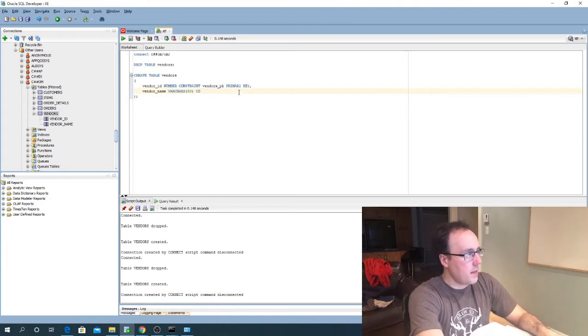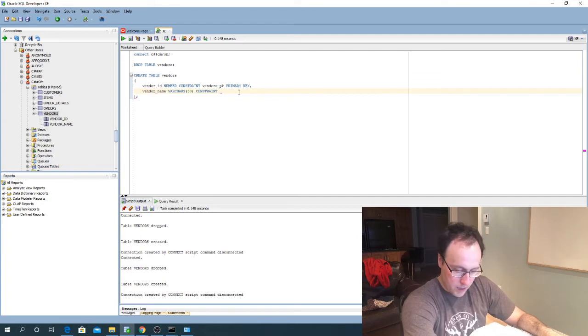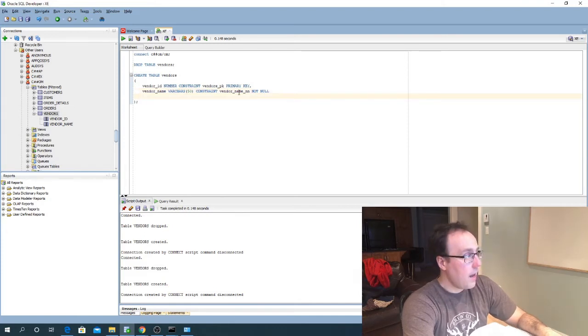Okay, so I'm going to say constraint, and I'm going to name this vendor name NN, so not null, and that constraint is not null. And then I'm also going to do another constraint, vendor name UN for unique.